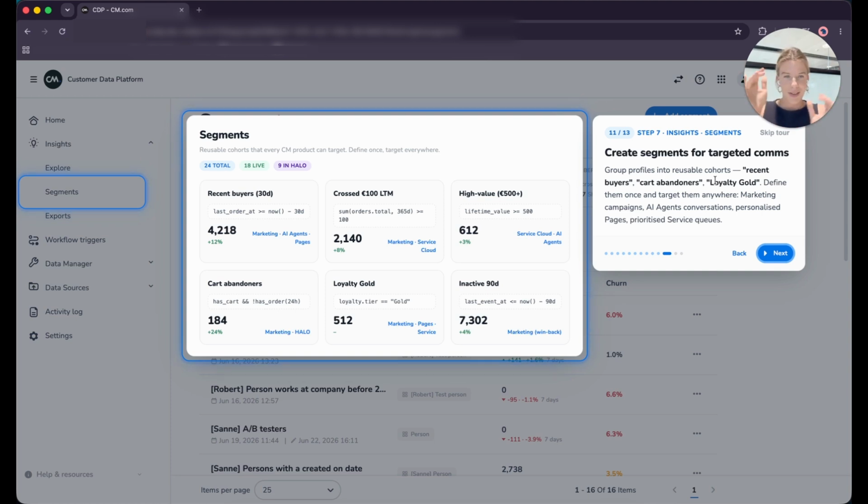You can combine all these different entities and relationships into way more complex segments that are really helpful in your conversations. For example, whenever your AI agents are helping someone solve an issue, the AI agents can look at the segments that someone is in and therefore also make different choices or advise different things. So these segments have really stepped up, become a lot more complex, and can therefore also help your customers a lot better.